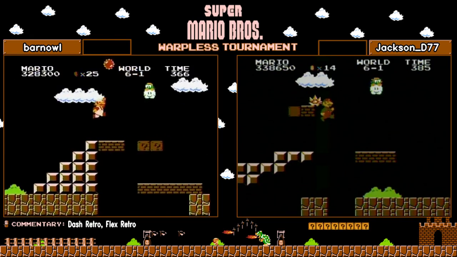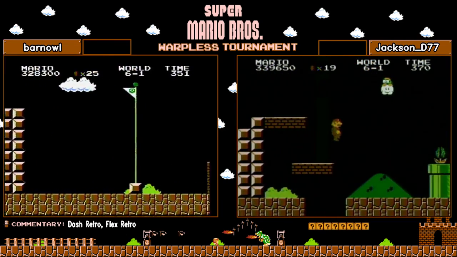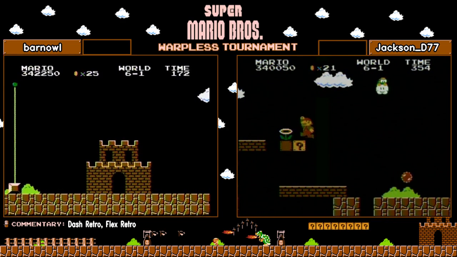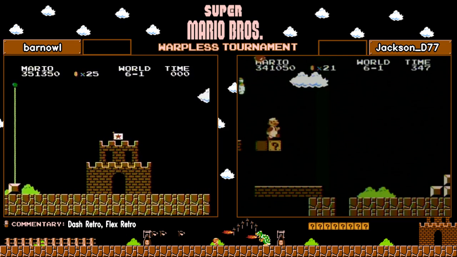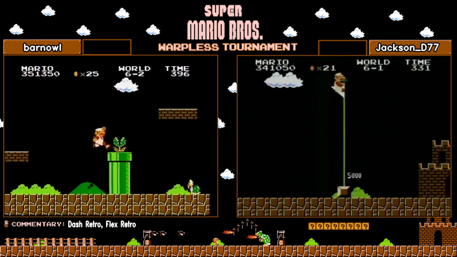Absolutely. 6-1 is one of the more difficult levels to collect power-ups in because of all these darn spinies that Lakitu keeps throwing at you. Yeah, I do get the power-ups because 6-2 is coming up, and you want to have fire... Oh, and he thought he had it! Yeah, but he makes it out with the firepower. Yes, does not get spinied, so that's excellent.